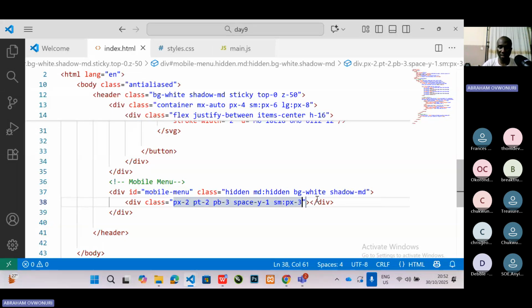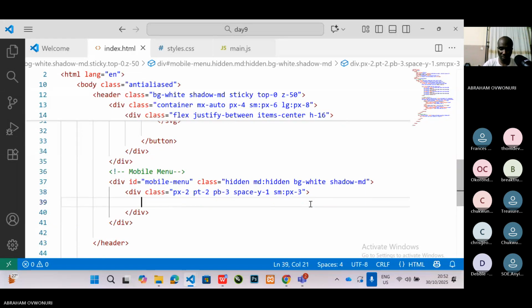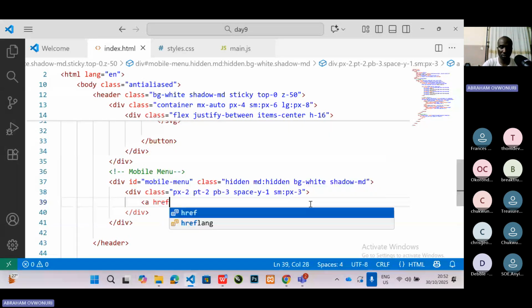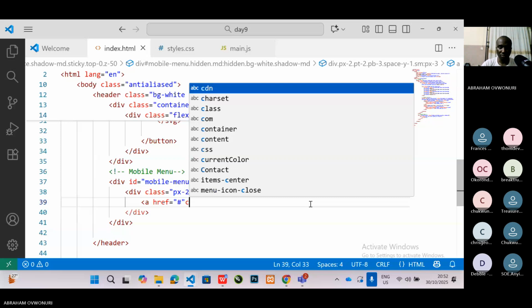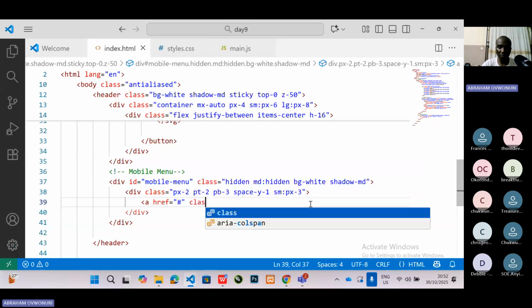And we can now add our links. So we have a class we're going to use for all of them.